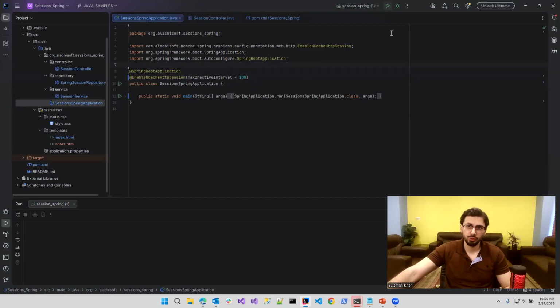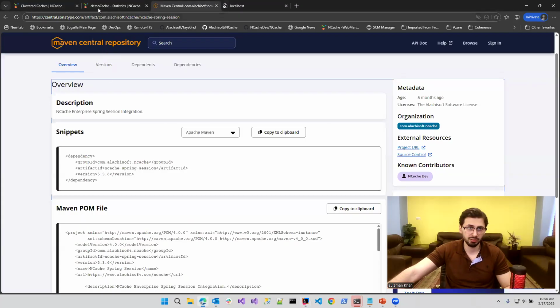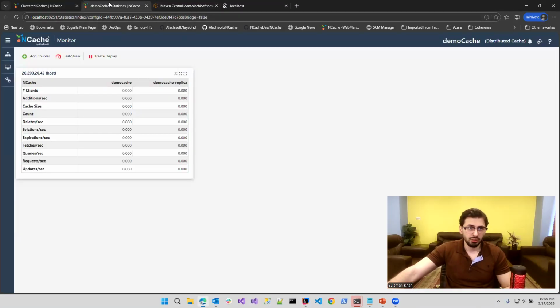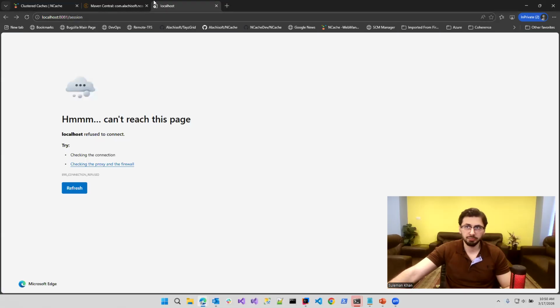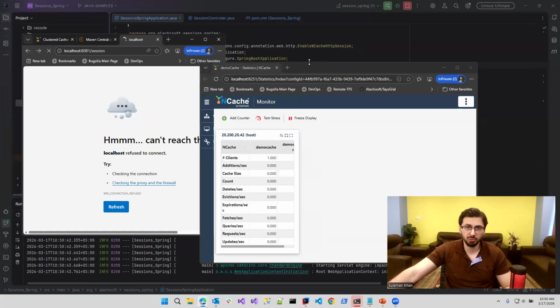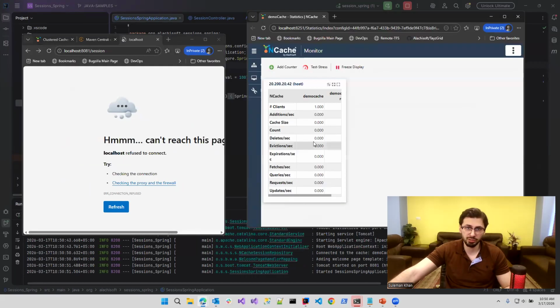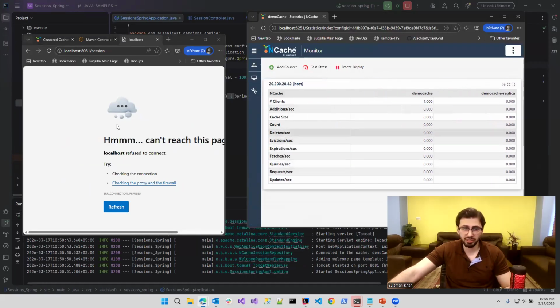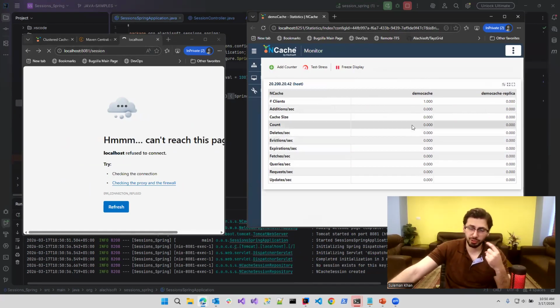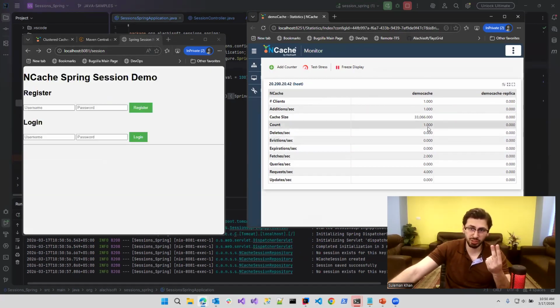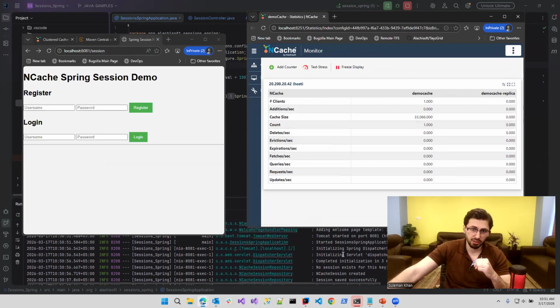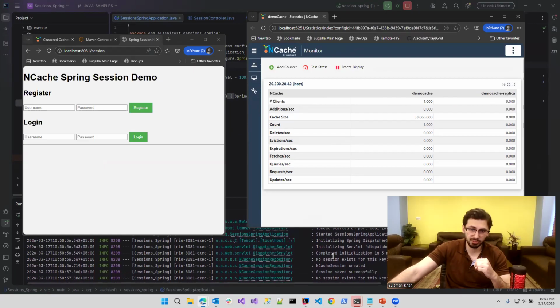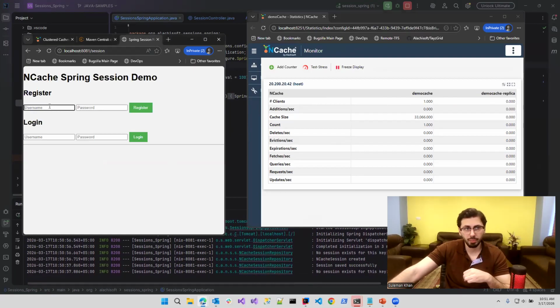Okay, so I'm going to start this, and while that's happening, I'm going to open my stats side by side. So we'll take this window apart. I'm going to minimize this. Keep in mind our session count is 0 as of now. So I expect as soon as our localhost loads up for a new session to be created and for it to be stored within the cache cluster. And that's exactly what's happening now. The count has gone up. And if you can see the logs from here, this is exactly what it's reflecting.